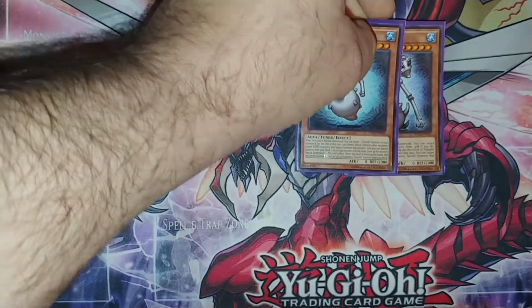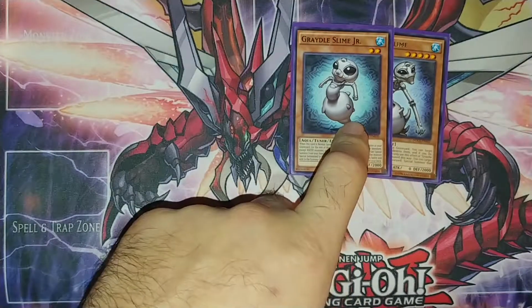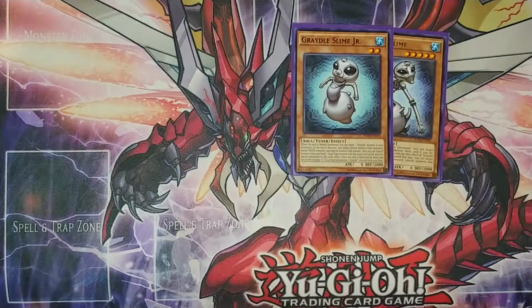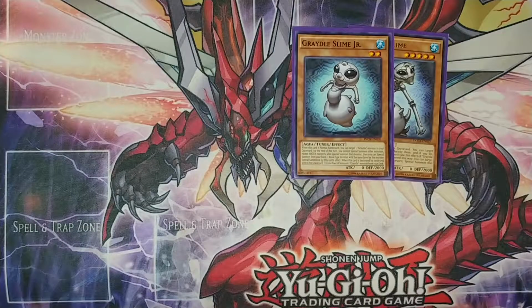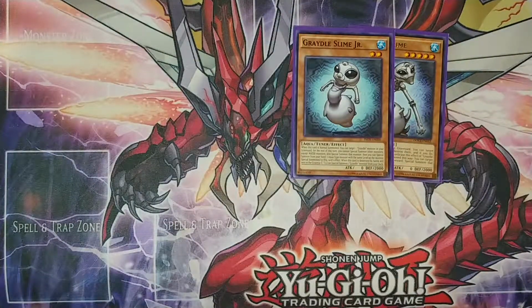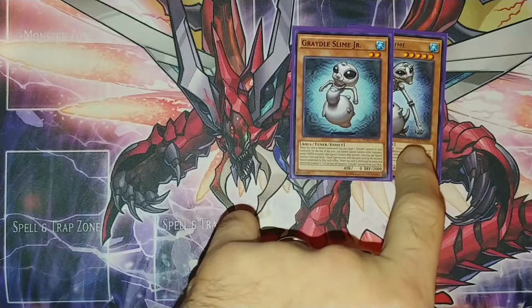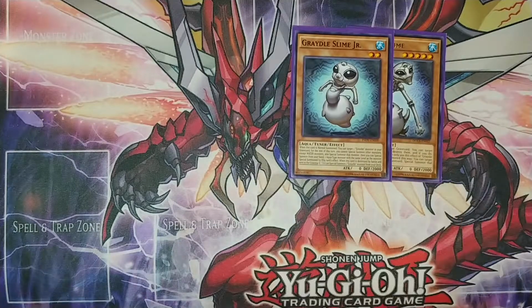But I think you need 2 of these. But to be completely honest, I was never actually able to get his effect off. So at 1, it wasn't bad. And both of these guys are searchable. But I think I would like to bump at least him up, maybe both of them, to 2, just so you see it without having to search it. But that's that. Then we go into the other Graydles.